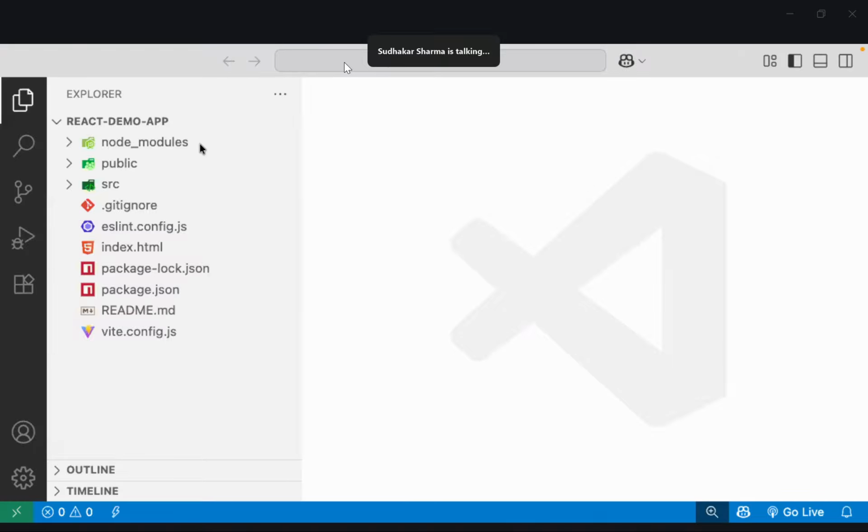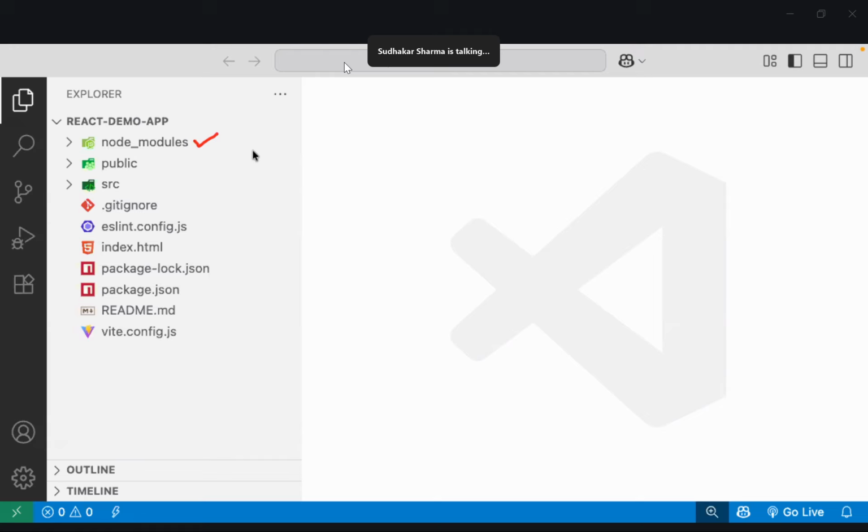Can you tell me what is node modules? We got this node modules after installing Bootstrap, na? So node modules is a folder where all the library files are kept. CSS, JavaScript, all libraries that you install for this project, all the library files are present in that node modules.